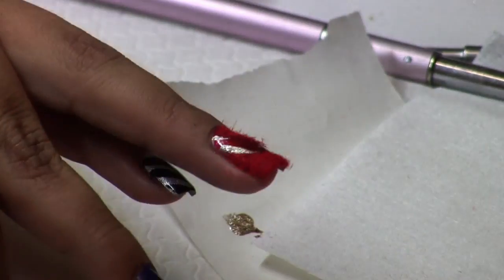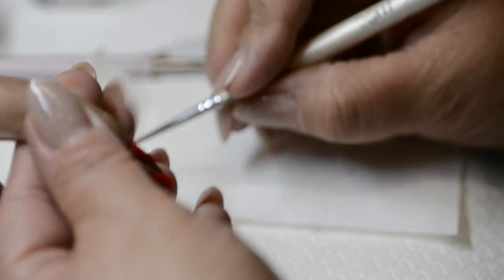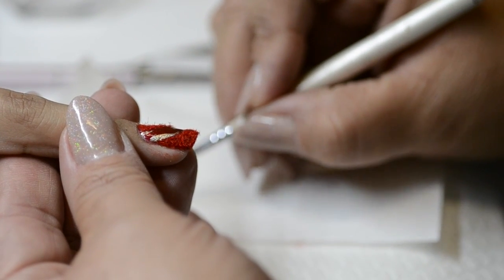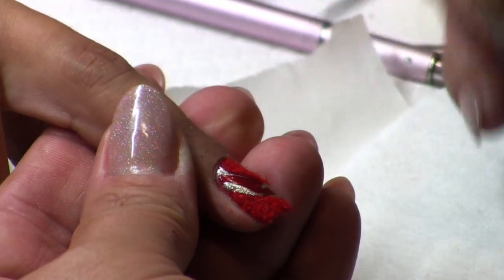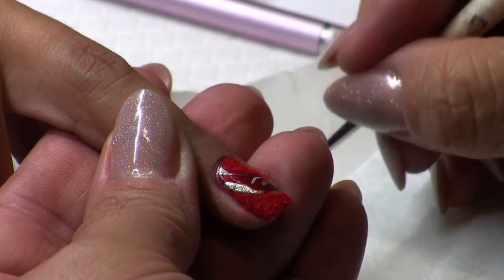I'm going to let that dry a little bit, and I'm going to take some white gel polish in a second here. Always have something to work on, whether it's a ceramic tile, a plastic plate, or a paint palette, whatever you want to work on, just so that you don't contaminate your gel bottles and put your brush ever in the bottle. So always just dab a little dot out on something that you're working on.